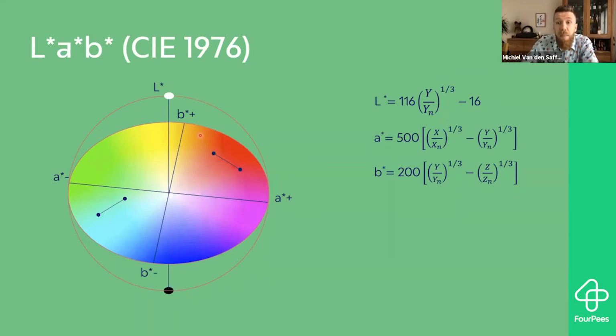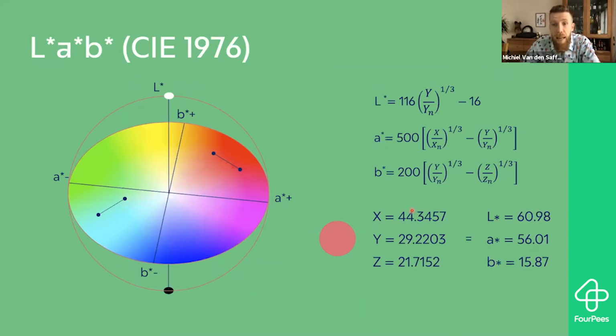You also see that besides our X, Y values and our Z value, we also have Xn, Yn, and Zn on this diagram. And those are the values of our reference white. So that means that our white point is very important for LAB color space because it's part of the color. So if we work with D50, for example, we would have to use a D50 white point as well. Let's again look at a color. So I have my same XYZ values for our pink. And I can use the formulas above using D50 white and get a LAB value for that color.